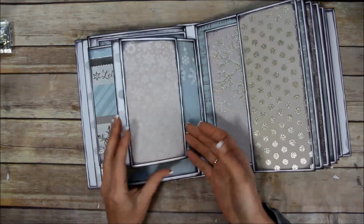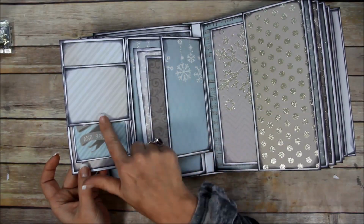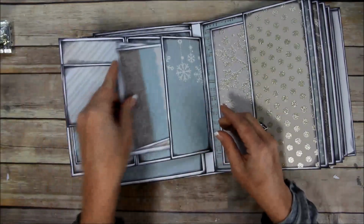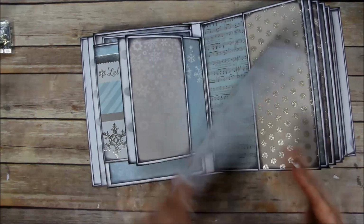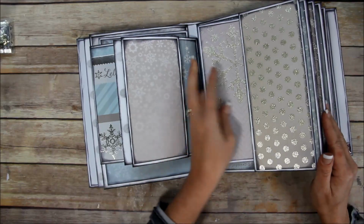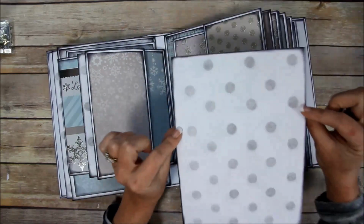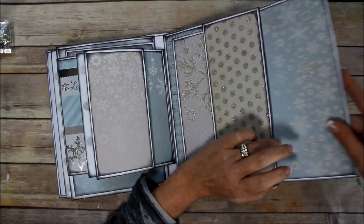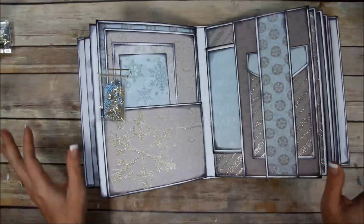So then you flip it over, and there's a flip page right here, and another cut apart, and another flip page, and a couple inserts that I used the leftover pieces with. And there's a pocket with its insert. See, once you get the main part of it built, you just go through and add all your pretty paper, and it's just so easy, and it just looks so good. And it's effortless almost. Maybe not effortless, but it's pretty darn close.